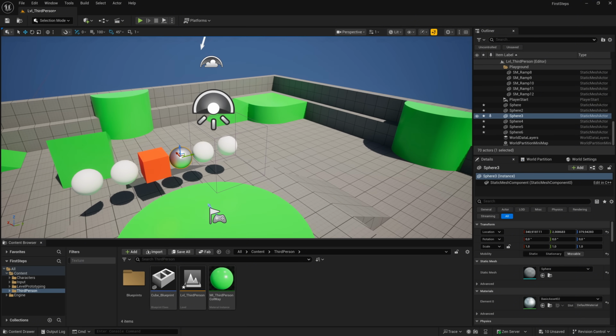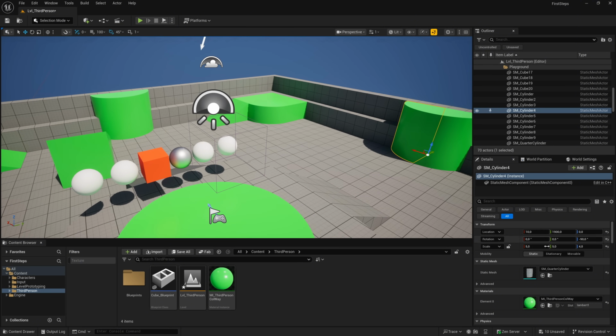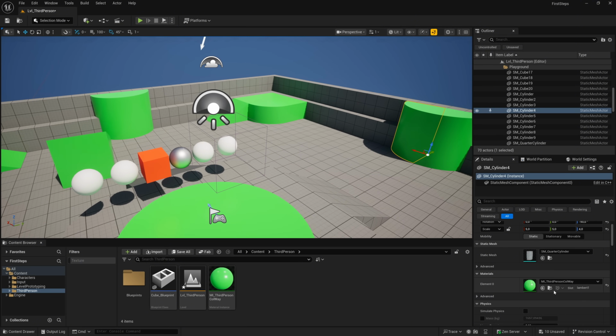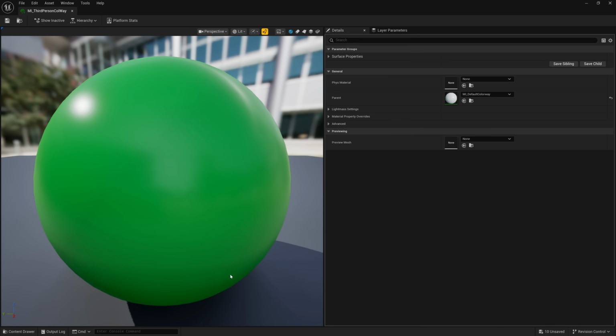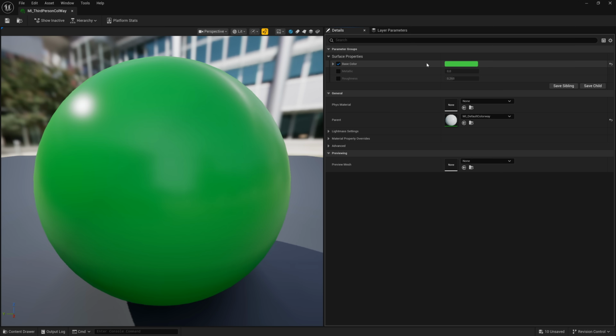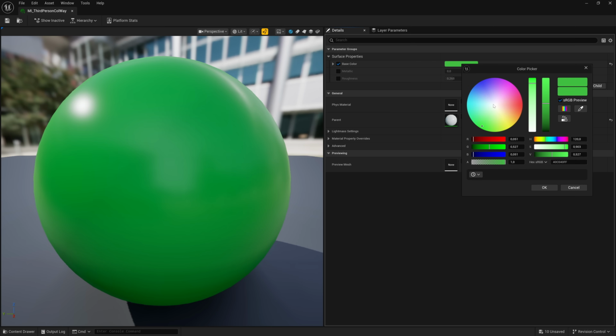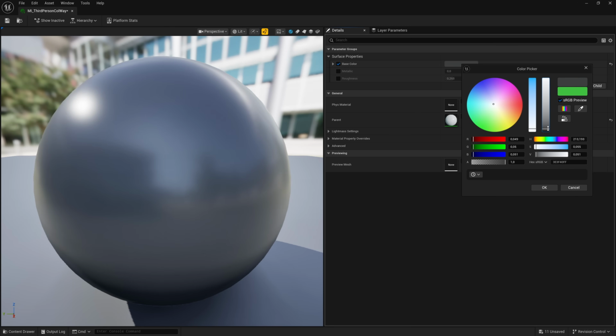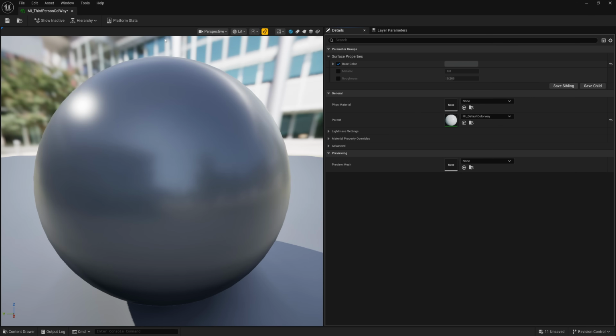We can also select something else from the level, like the green ramps for example. In the Details panel, under the Materials section, you will see which material is applied to the ramps. Here you can click the small magnifying glass icon, Browse, to jump directly to that material in the content browser. When we open the material, we see it as a material instance. For this instance, for example, a base color property has been set up. We can adjust this color right here, changing it to a darker gray or any other shade we want. Then we just click Save and close the material editor.